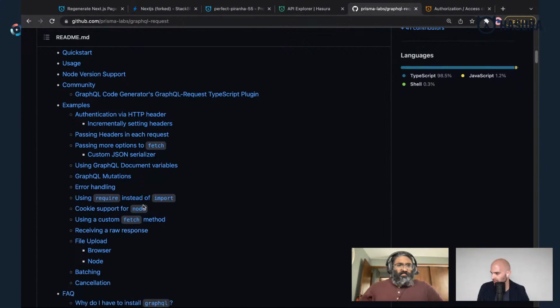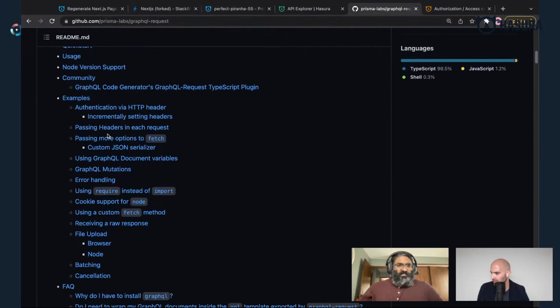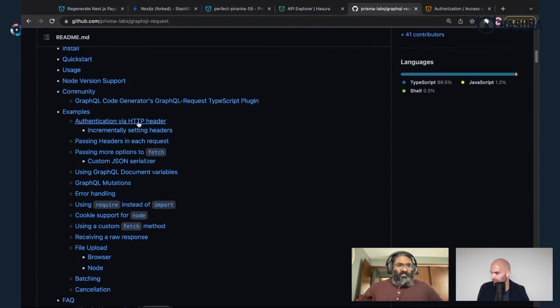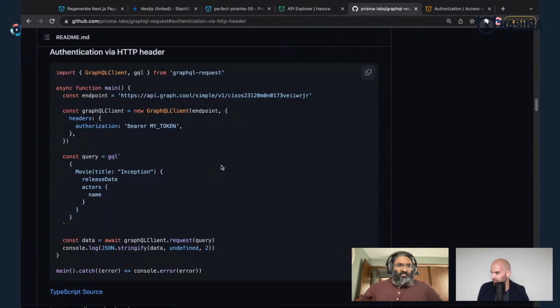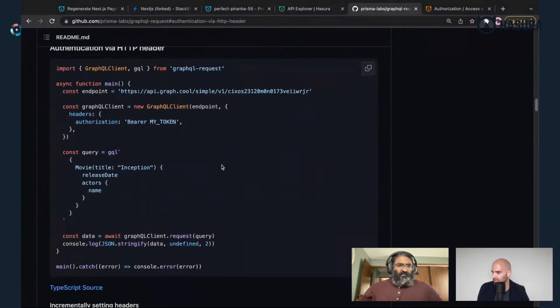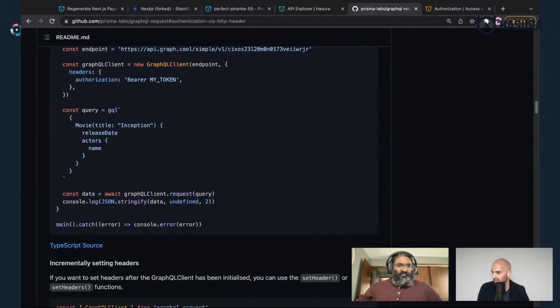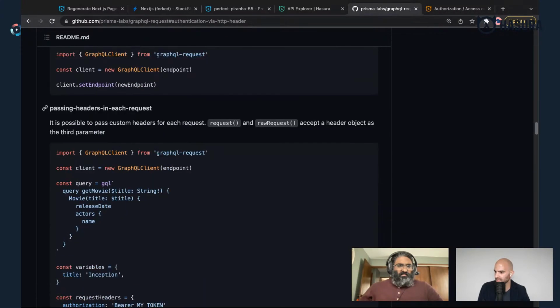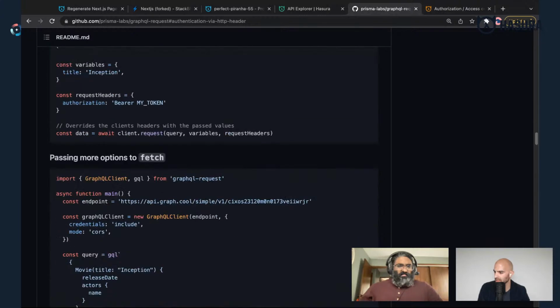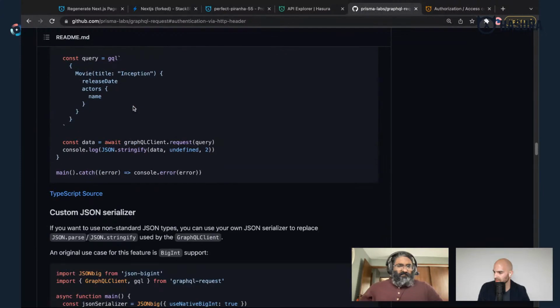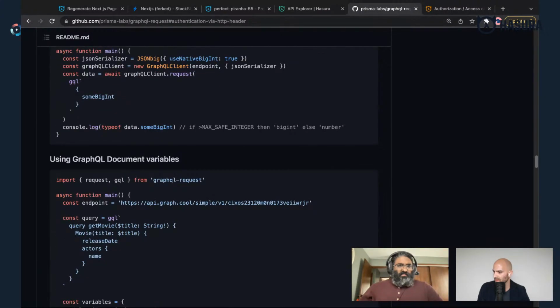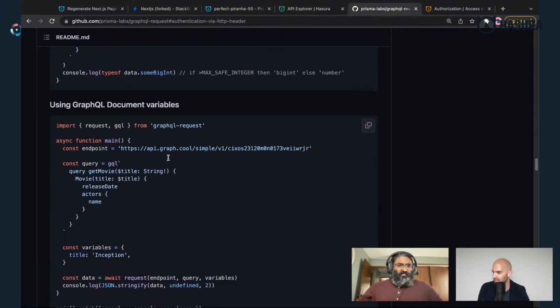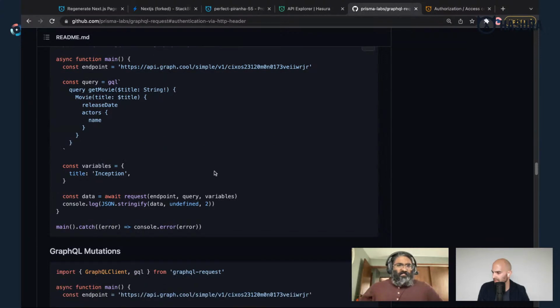So let's see. Authenticating the HTTP header. Their methodology here is to use the GraphQL client. I wonder if request doesn't actually... Well, no, it says it. Because I've actually not used the request by itself.